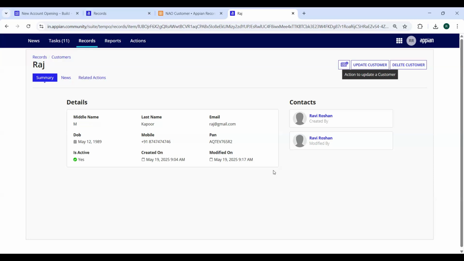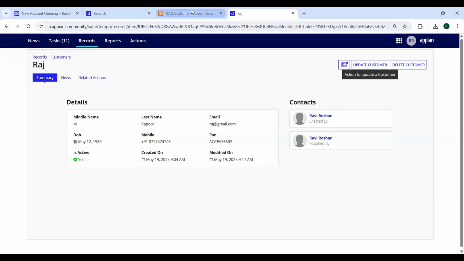Let's say you want to do some quick apps just for customer tables, you can easily do that. That's what Appian says to the business. It's very easy to learn, and very easy to configure things. That's why it's very famous as a BPM tool.